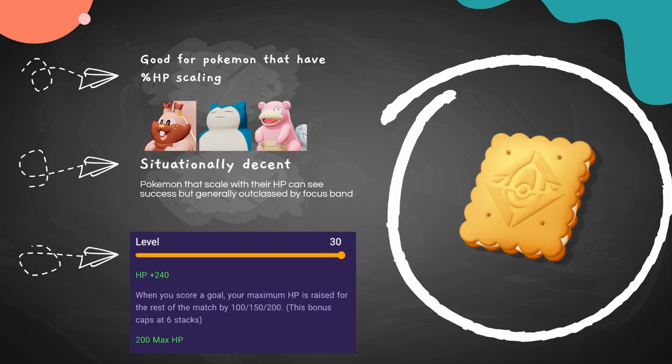Aeos Cookie is the HP equivalent to the stacking items, whether it's attack weight, whether it's special attack specs. The only Pokemon that, in my opinion, are going to get good mileage out of this are, one, the Pokemon you see listed, so Pokemon that have any kind of scaling based on their max HP. So Snorlax with Flail deals more damage depending on a percentage of the HP they're at and based on their max HP. And I think their Unite move heals more based on max HP, so there's some value there.